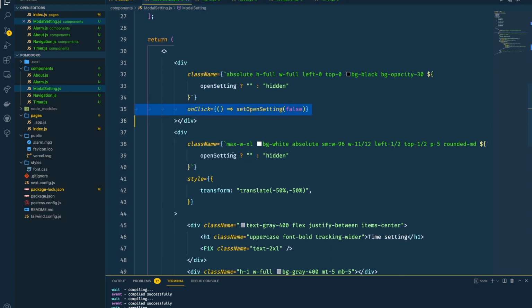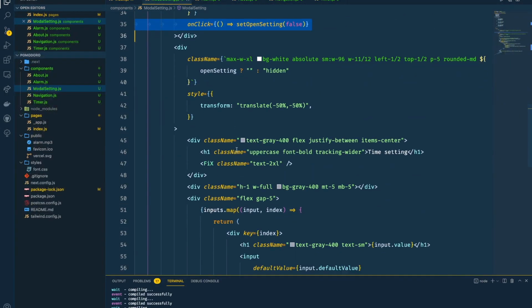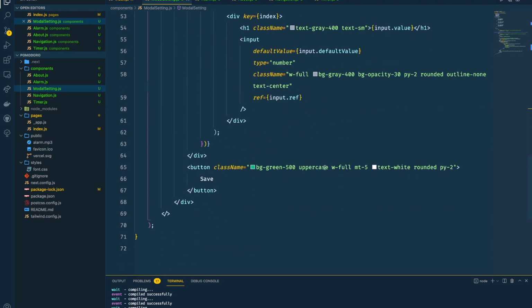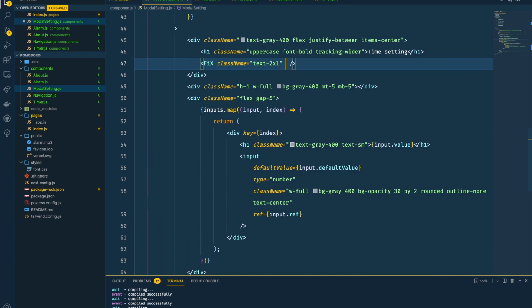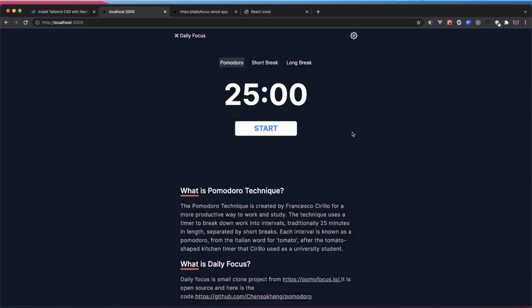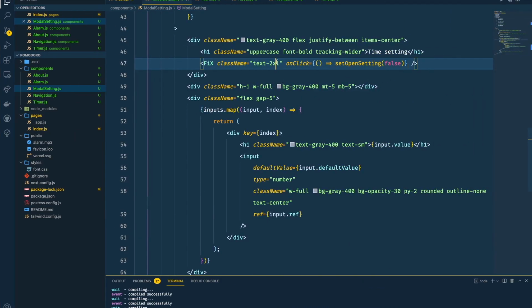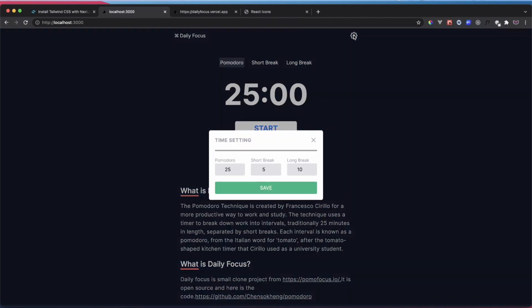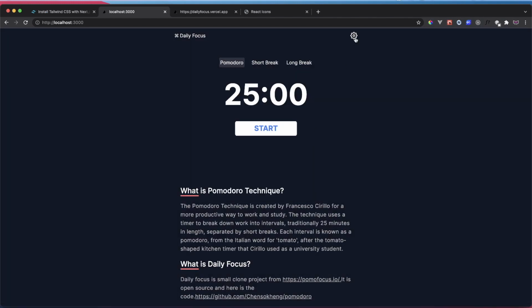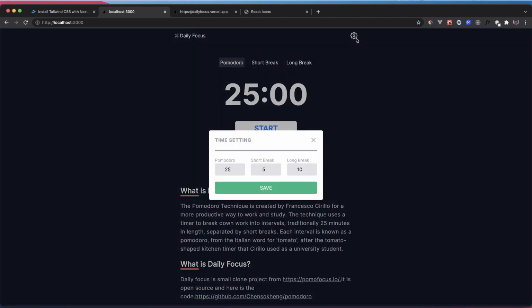Okay, and also for the close, this one, on save, I think this one. So if I click here, it closes. If I click here, it closes as well. For this one, I'm gonna set the cursor to pointer as well. So there we go, very nice.